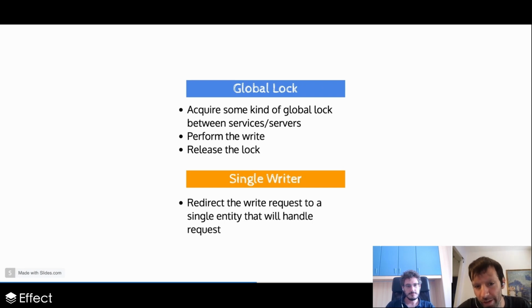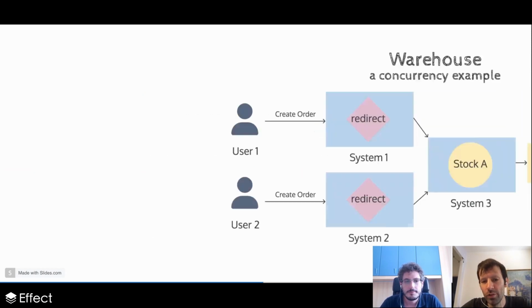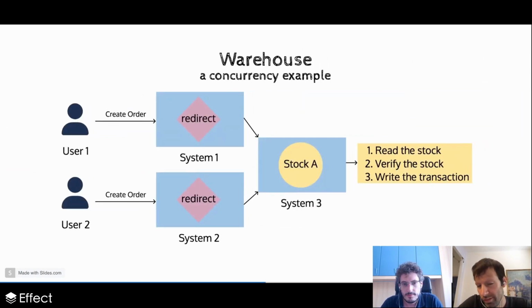Or you can assure that all the work related to an entity, to something, is handled by a single process instance. Basically, you are assuring that whenever you receive a request of writing an order, what you actually do is, instead of processing the instance in that system, you redirect that request to another system, and that system is the only one that will perform the behavior of that order.